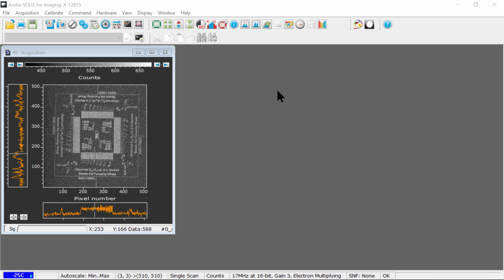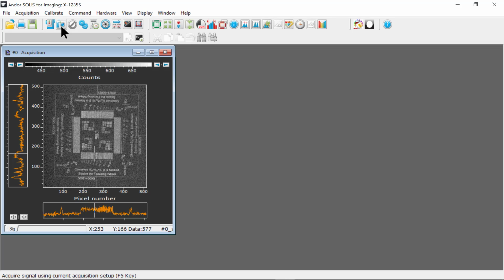Hi, this is Adam Wise, application scientist at Andor in the US, and today I want to talk briefly about binning with a CCD. This is specifically an EMCCD, an iXon Life 897. What I'm saying will certainly be applicable to another Andor CCD you have, but the GUI might look a bit different. So first things first, let me look at my normal image here.